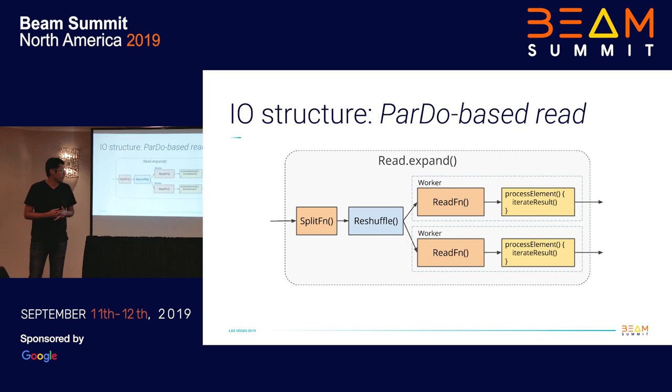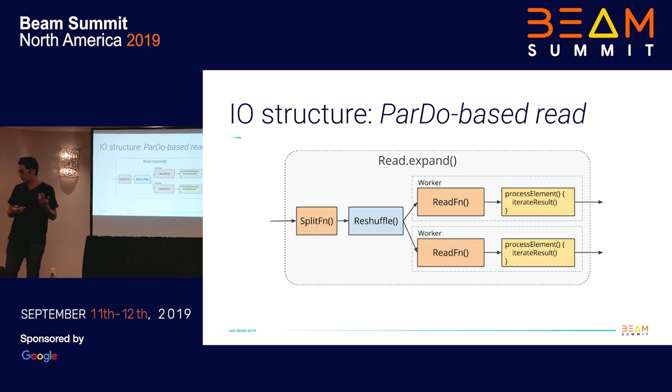Of course, we don't support dynamic work rebalancing, and we didn't introduce the term for those who don't know, but dynamic work rebalancing is the ability, for example, if you are doing a read that is too slow in one worker, to cut and reassign the missing part to a different worker, so the execution goes faster. We cannot do this with a normal ParDo, and also we cannot do continuous unbounded reads because it's not supported.